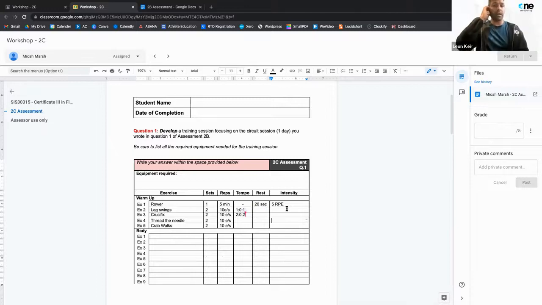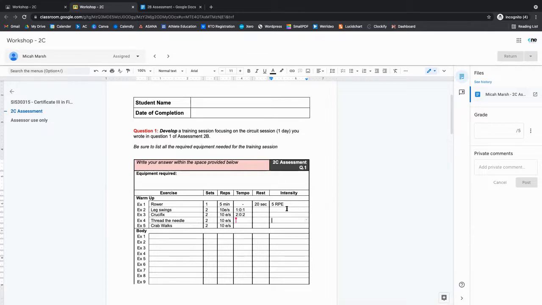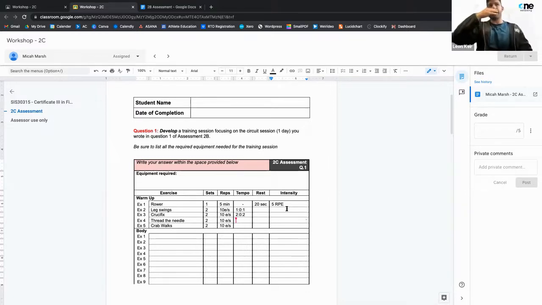All right, next one, thread the needle. If you think about it, your starting position is with your arm underneath your body. So if your arm's underneath your body, how many seconds does it take for you to rotate all the way up so your arm's facing the ceiling? About 3 seconds, probably. Yeah, I reckon about 3 seconds. Awesome. There is definitely a pause up here, because we're stretching through our thoracic spine. So how long are you going to hold that stretch up facing the ceiling before you come back down again?